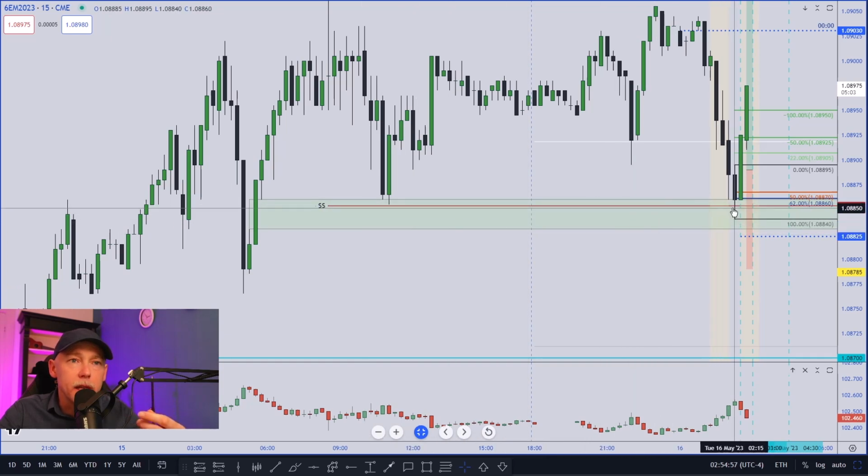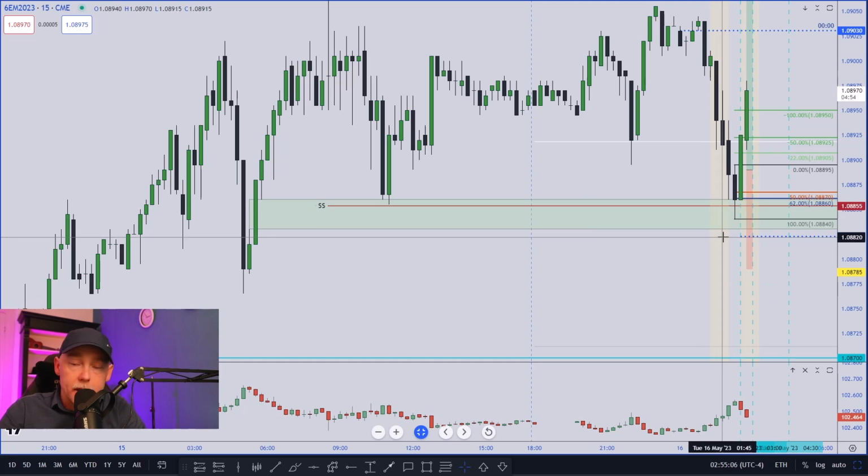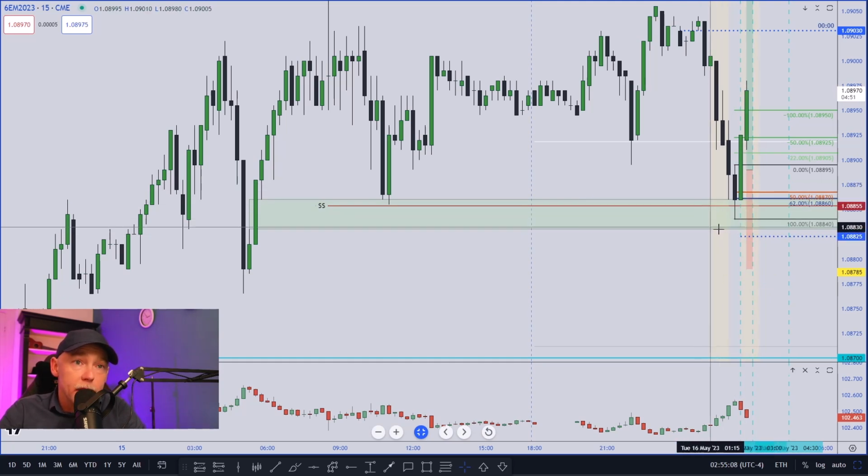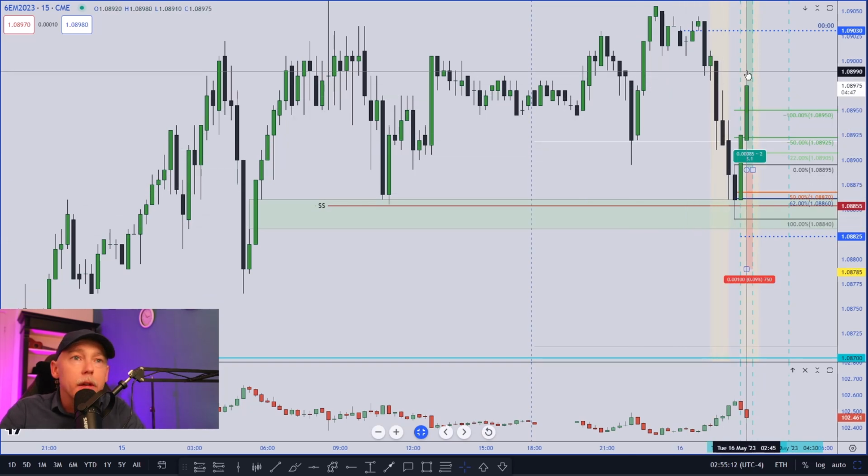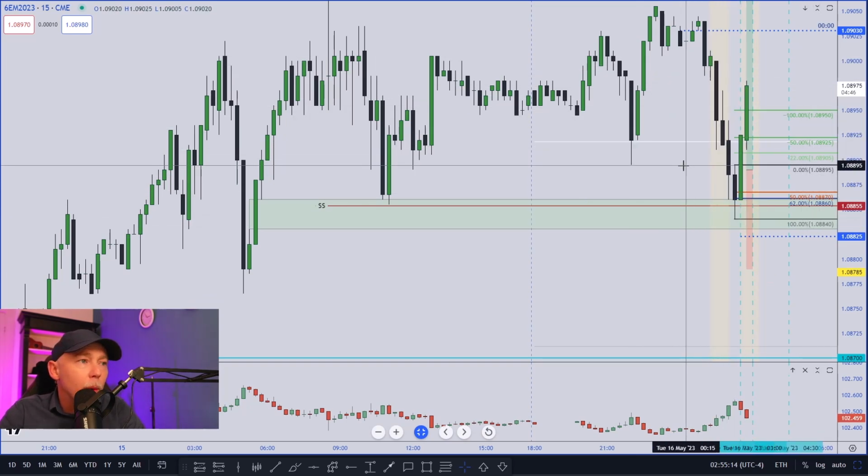And time of the day, this dips in at like 7:15 a.m. GMT. So it's a perfect time of the day. Today is Tuesday. Usually Tuesdays can be either the high or the low of the week. I believe that this could be the low of the week. And you can see prices kind of racing off there higher. And that's exactly what we want.